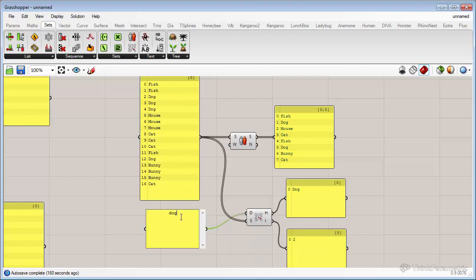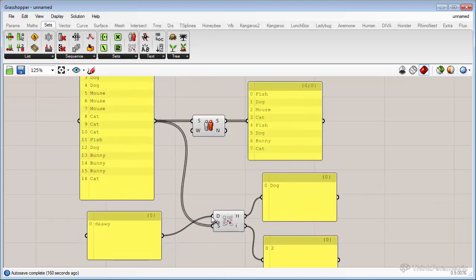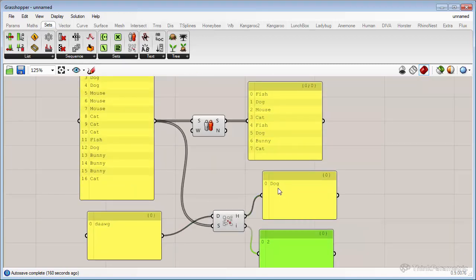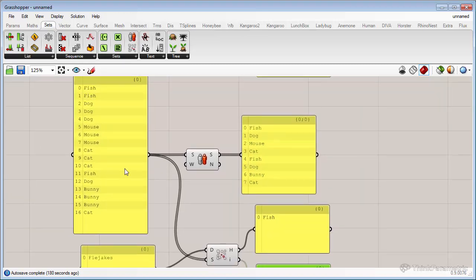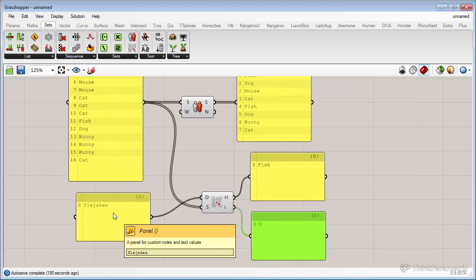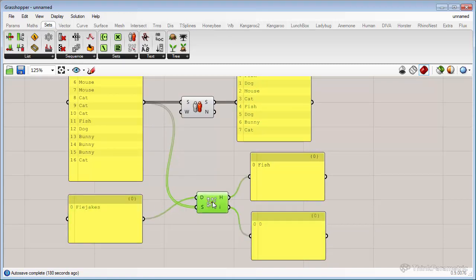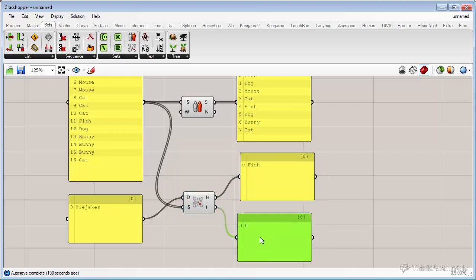So the only thing is that it will only find the first occurrence. But let's say if I write it a little different, something like this, it will still retrieve the dog item. And the same goes for if I write, for instance, fish, but I make some spelling mistakes. It will still recognize that the closest member you're looking for is fish, which is located at index 0. And this component can also be very useful if you want to look for certain members in a set, but you're not really sure of the spelling. It will still locate a member that's quite similar to the one you're looking for.